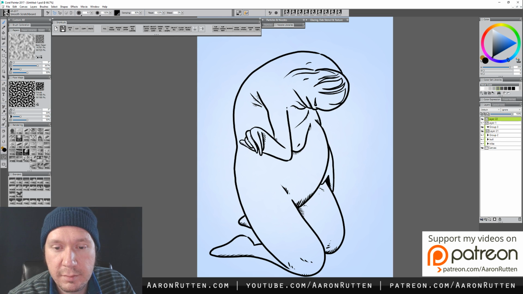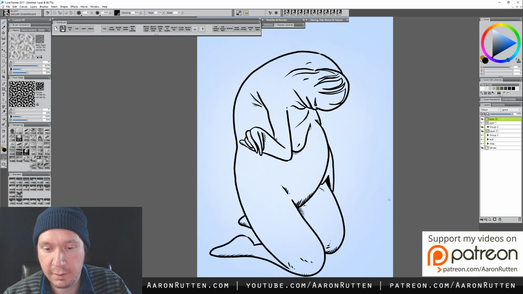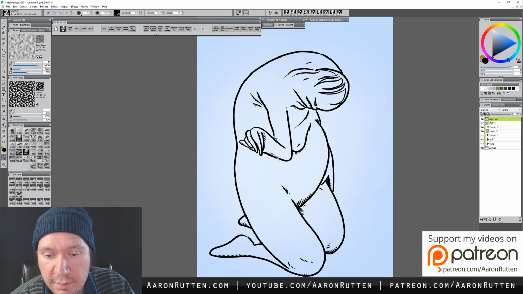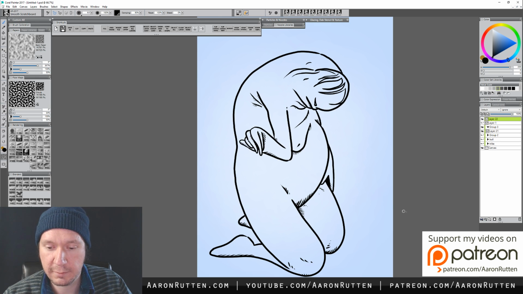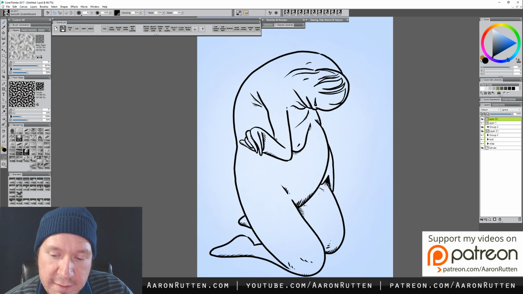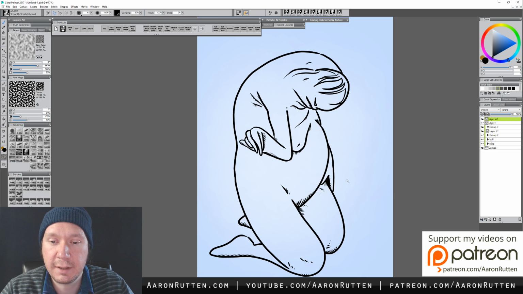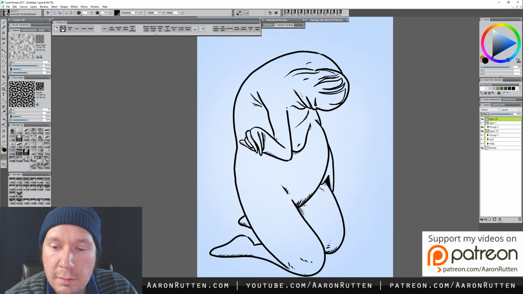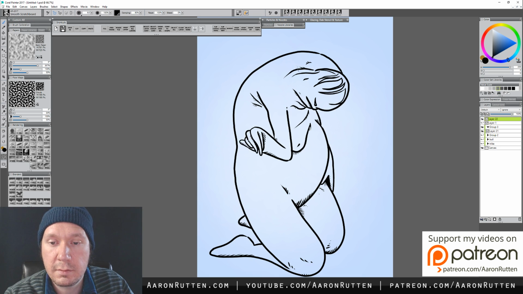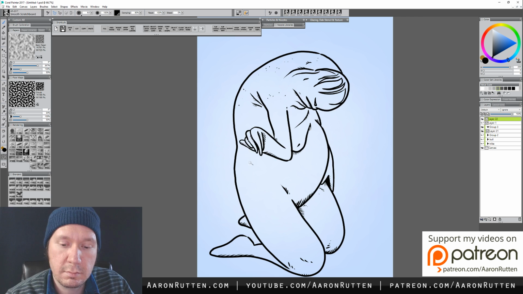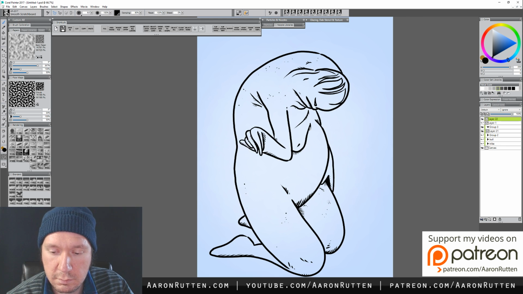All these little lines just help establish where the shadows are, and that helps create form. Stylistic choice. I like it. When you're doing simple line work like this, sometimes things like that help the people looking at this piece interpret correctly what it is they're looking at. Color helps that too. Little dots help give it some texture and help it look more like skin. That's what it's supposed to be.